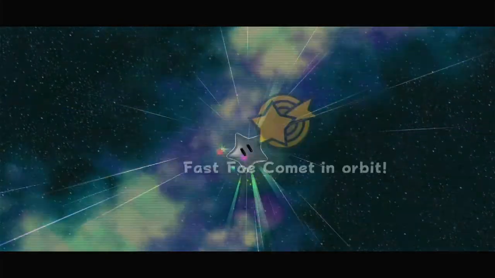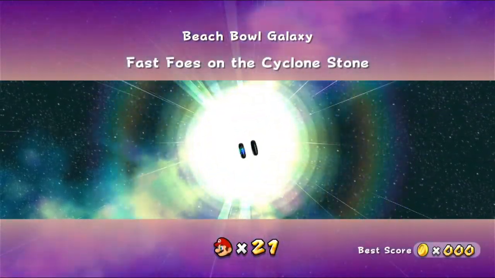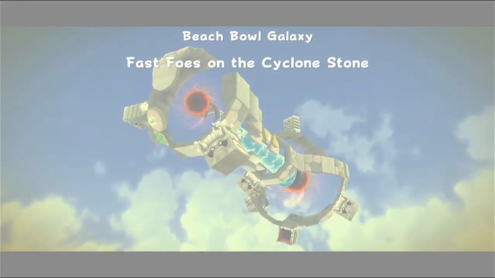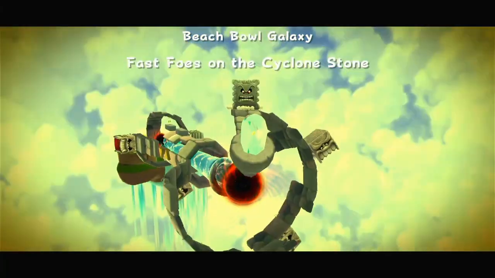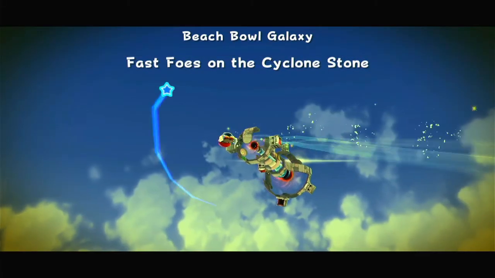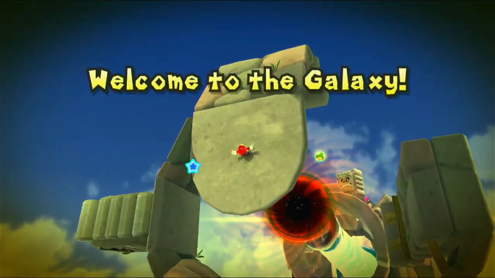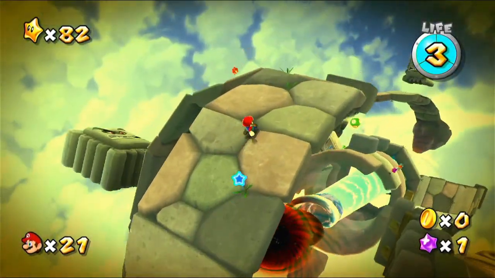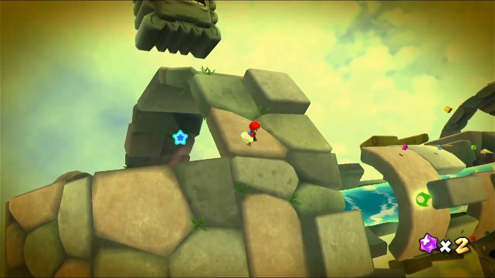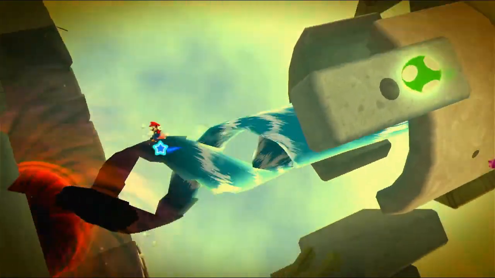Oh well. Fast Foe Comet in orbit. Fast Foes on the Cyclone Stone. So remember this? They're faster now. I love this, like, they reused this level in Super Mario Galaxy 2 as a throwback to this game. And I love how that one starts off at this speed, I think. Or maybe not. Maybe it doesn't. But I think it actually has a faster one than this version. Oh, I'm gonna mess up everything.